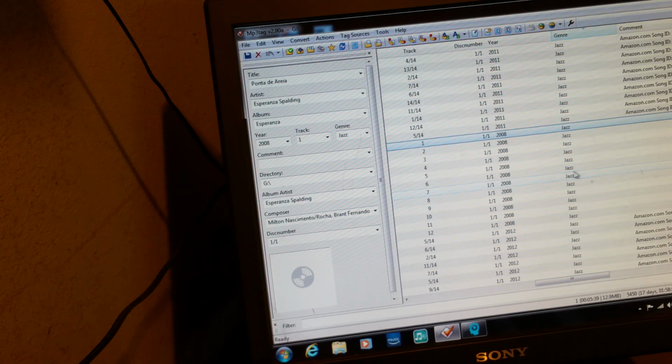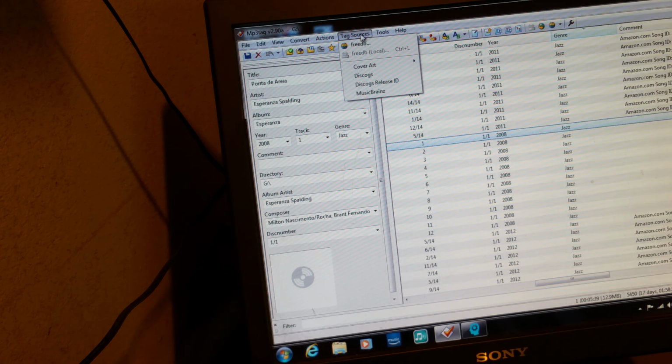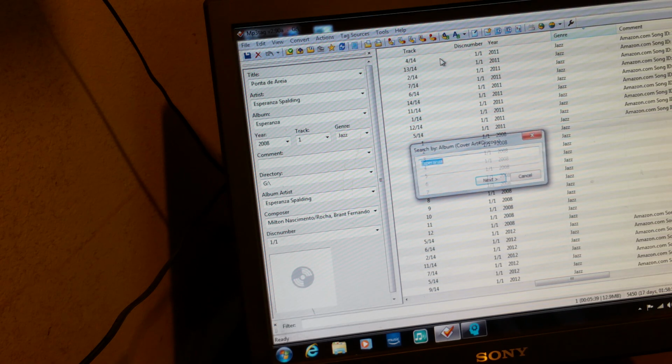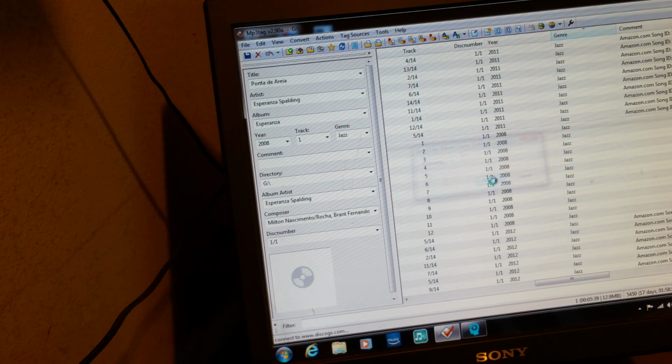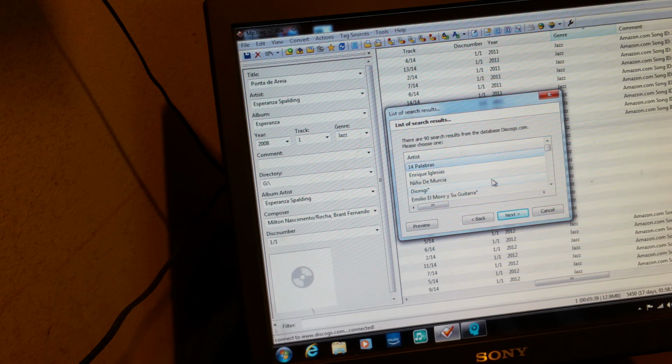Okay, there we go. At the very top of the menu bar, you have a thing that says tag source. Click on that tag source. You get another box that drops down that says cover art. Another box pops up, and it'll give you Discogs. And it'll automatically pick up and tell you the name of the album. So that's why I usually go by the name of the album to look up the cover art. It'll give me all the artists that have had an album by that similar name. Okay? So sometimes you may have to look through a list of artists, and we're looking at Esperanza Spalding.